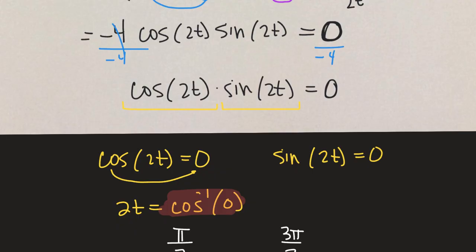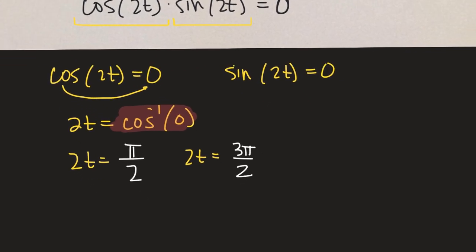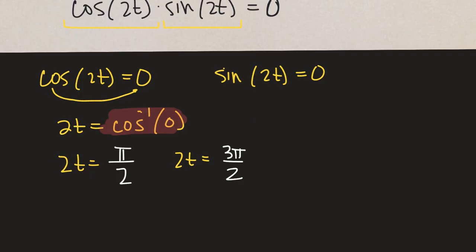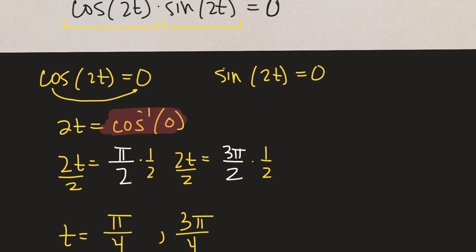So there are two places on your unit circle where the cosine is 0. So we have two equations to solve, right? Double the equations. So if I divide the first one by 2, that's the same as multiplying by a half. I get pi over 4. And if I do the same thing, divide by 2, aka multiply by a half, I get 3 pi over 4. So those are my two solutions if cosine is going to be 0. Okay, I have pi over 4, and I have 3 pi over 4.